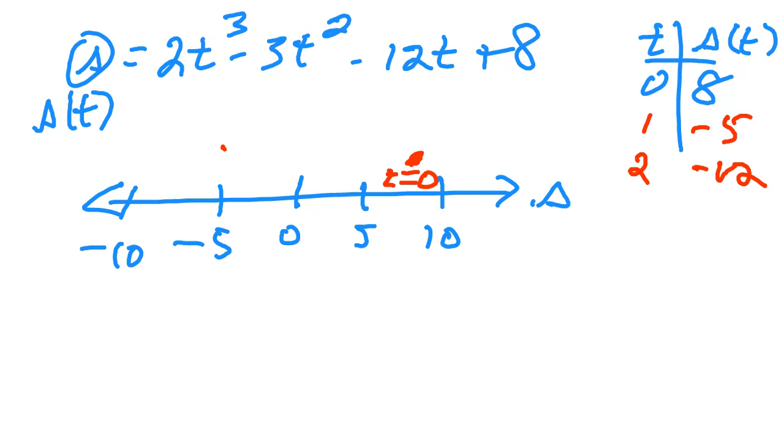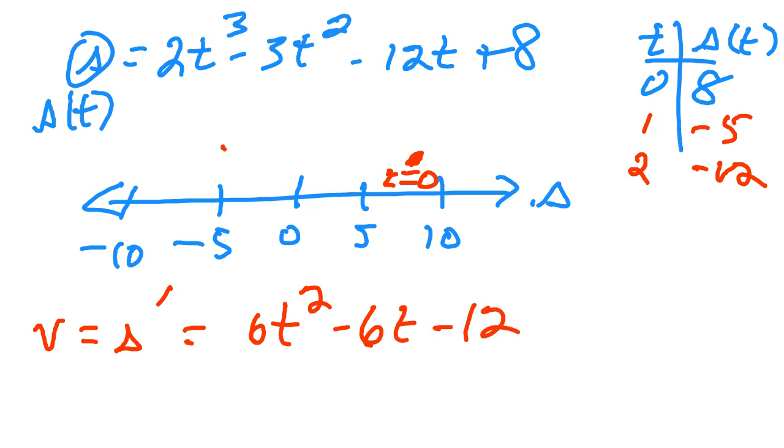I'm drawing this above, but really it's on the S axis and it's back and forth, and that's hard to see. So basically your particle's moving, right? So you need to know how it's moving. So the velocity does that. What's the velocity? The velocity is S prime, or ds dt. And what's that? That's 6t squared minus 6t minus 12, right? And you're stopped when velocity equals 0, because you're not moving, right?